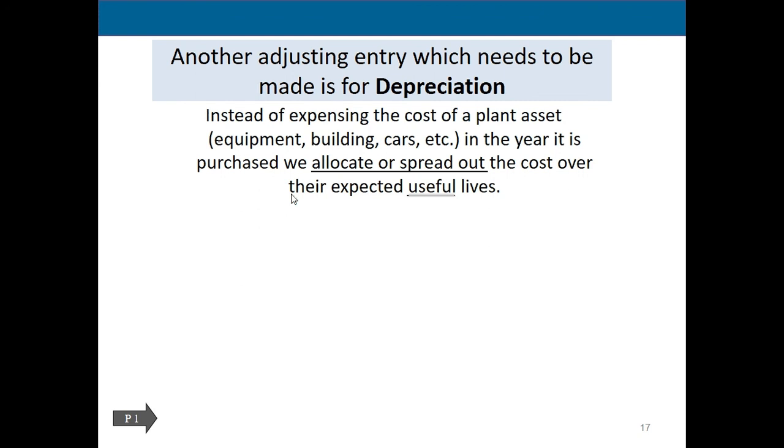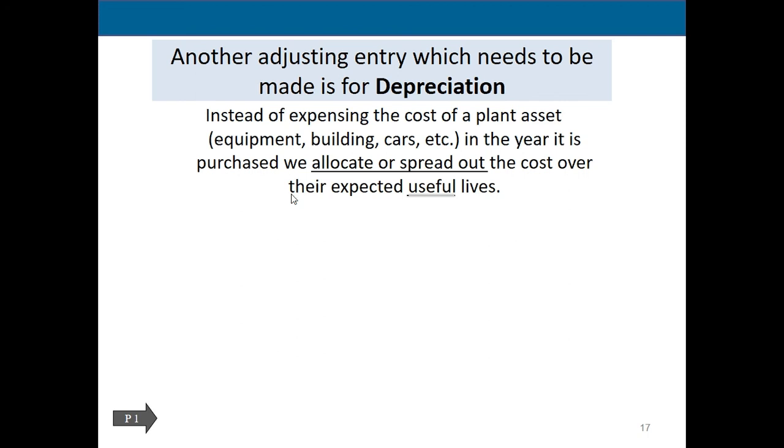Think about a building, right? You go and you pay $600,000 for a commercial building. Do you think you just get to expense that $600,000 in the year you buy it and write it off your taxes? The answer is absolutely not. And think about that expense or matching principle that we have. It kind of seems to violate generally accepted accounting principles if we were to write that $600,000 off in the month that we buy a $600,000 building, because that building really is something that we have to benefit making money, right?